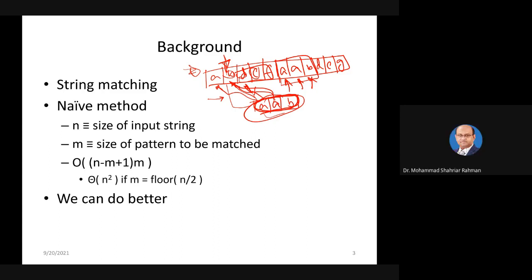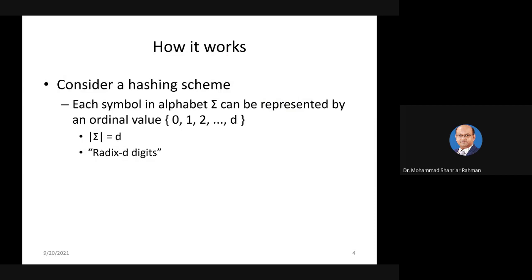So এই ধরনের এই নাইভ অ্যাপ্রোচে we may have this quality complexity. তো এটাকে ইমপ্রুভ করতে গিয়ে কিছু চেঞ্জ আসলো, যে we consider a hashing scheme, and also each symbol in the alphabet, they're represented by an ordinal value.